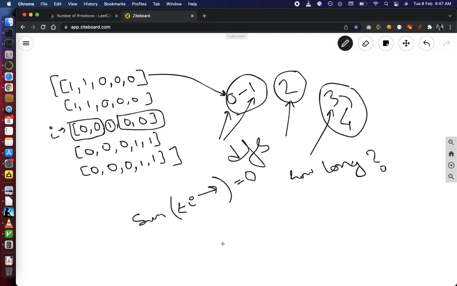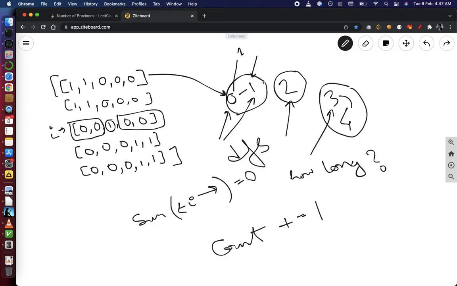And what are we going to count? We are going to count, incrementing it by 1 every time we hit a province. And let's say for 0 we put count to 1. Now after 0 we are going to city 1. And are we going to make count 2? We are not going to make it 2, right? Because 0 is interconnected with 1.